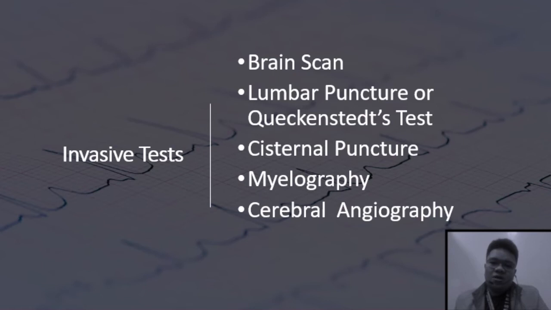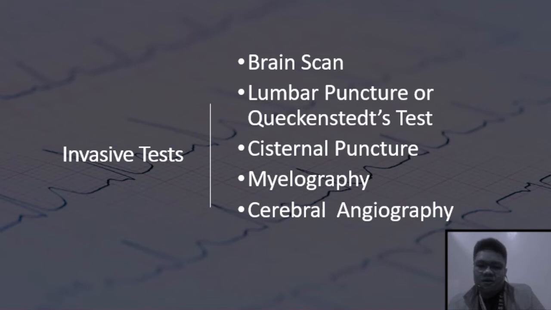Then you have your invasive test. Okay, class, so your brain scan, your CT scan is considered to be invasive if we are using your contrast. Then you have, class, your lumbar puncture. There was an old name that was referred to as Queckenstedt's test. And then you have, class, your cisternal puncture, you have your myelography, and then your cerebral angiography.